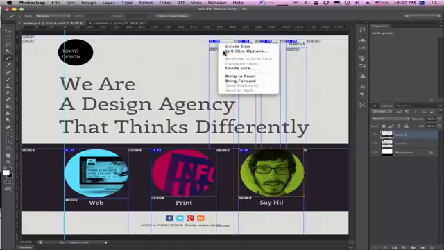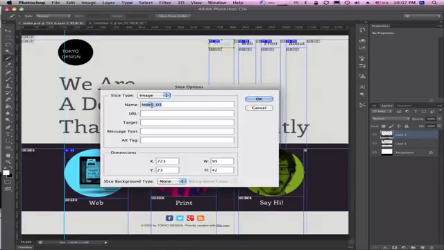So now that I've saved it as index, now when I right-click on each one of these slices to name them, whatever I call it here, well, it's called index 03. I can go in and call it index dash. This will be small home button. Note the naming convention. We like to go with capitals for each word and no spaces between the words, rather dashes.